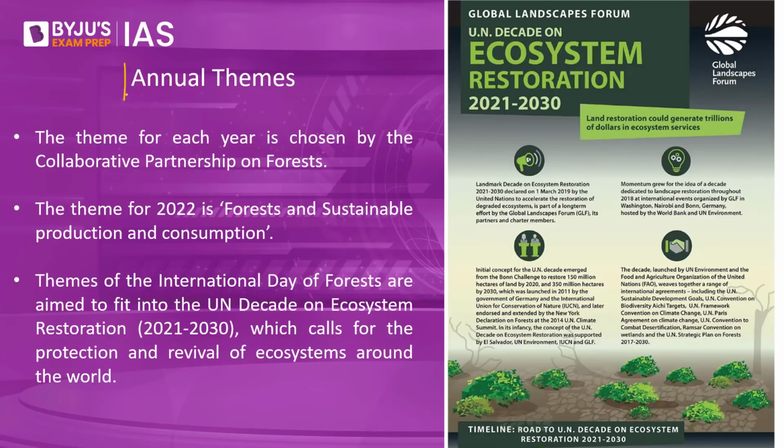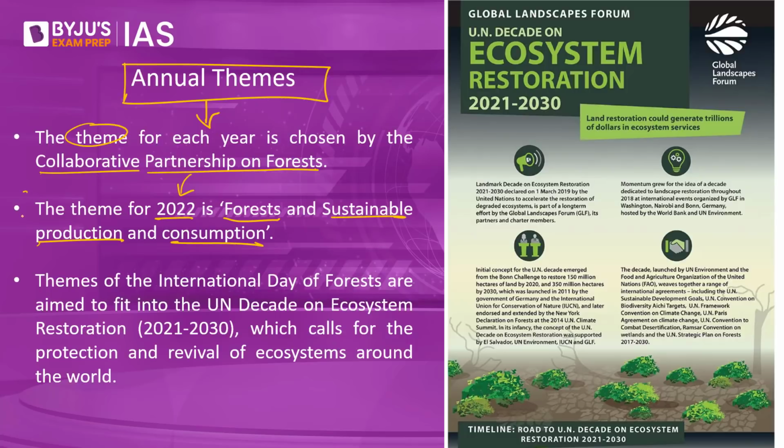See, for marking the International Day of Forests, every year an annual theme is chosen by the UN and these efforts are led by the Collaborative Partnership on Forests. The theme for this year is Forests and Sustainable Production and Consumption, which highlights the links between forest conservation and sustainable development. The annual themes that are chosen are aimed to sync and fit with the UN Decade on Ecosystem Restoration, which calls for protection and revival of forest ecosystems around the world during the decade 2021 to 2030.